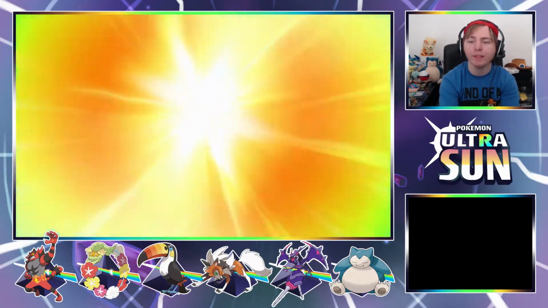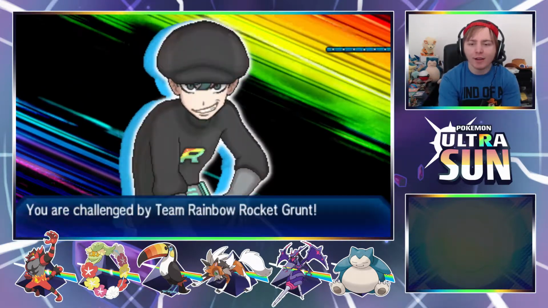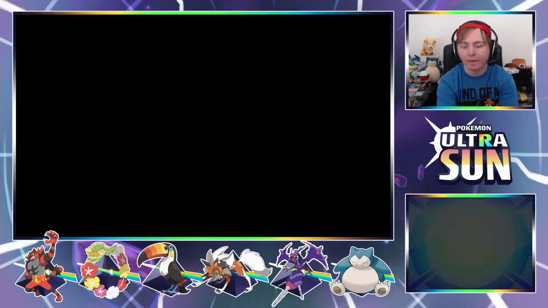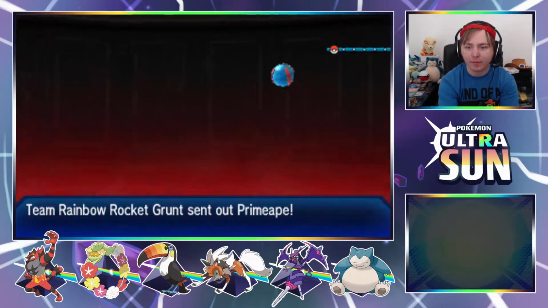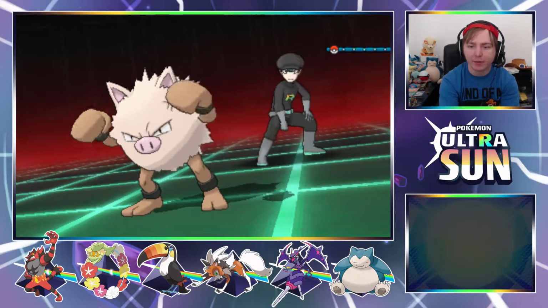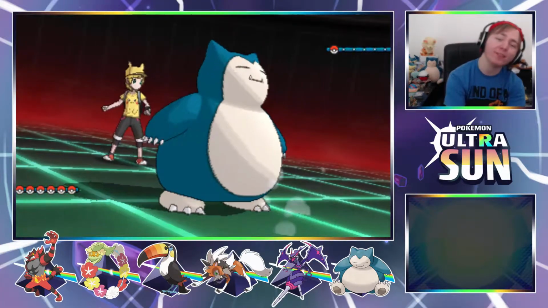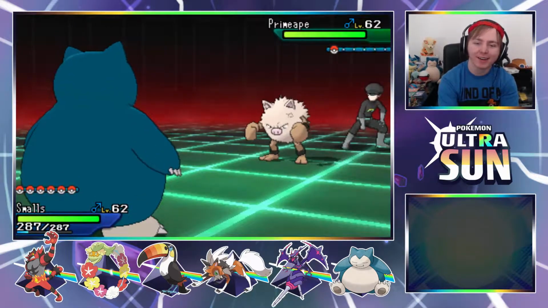Wait, what? Oh, you piece of poop! Piece of poop. I hate you. This piece of poop is trying to distract me. Oh, and I have Small Zone Front. Where do I have Small Zone Front? Nah! It's not good.